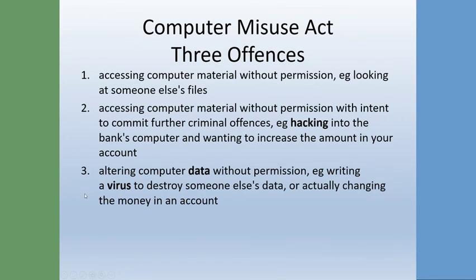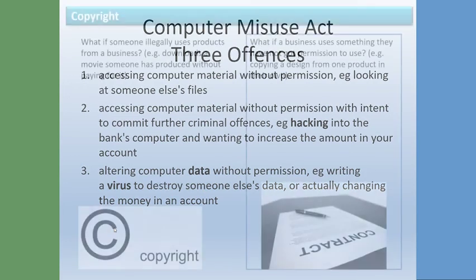And then thirdly, altering computer data without permission. For example, writing a virus to destroy someone else's data, or actually changing the money in an account. So if you actually carry out this hack and you change the money in someone else's account without their permission, you have committed an offence under the Computer Misuse Act. Okay, so three main principles there.